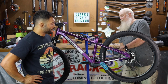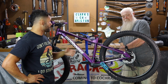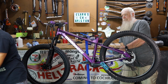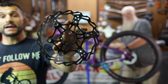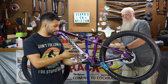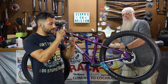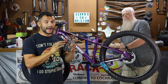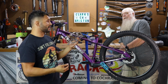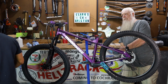Yeah, there were some guys reviewing these things, and they said they're just so hard to get centered up. Part of the reason, and we've experienced this before, is that floating rotors are riveted, and they're made to move. If you've ever used floating rotors, you'll notice that with a cheap one, and I'm not saying these are cheap, the rivets will actually move a little bit and there'll be some play in there. So if you ever order aftermarket floating rotors, make sure they're nice and tight. We've had that before on some crappy ones that we ordered. But I'm going to say this right now: expensive, cheap, whatever, the floating rotors always rub more.